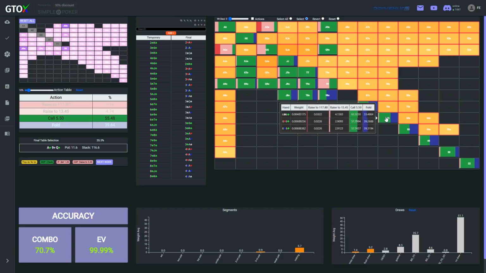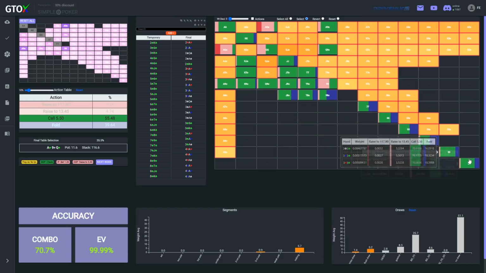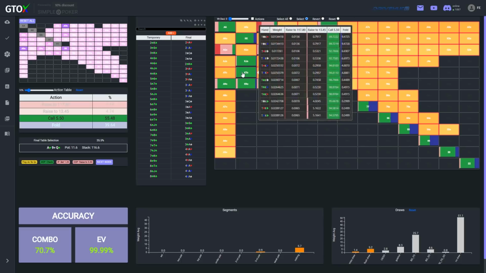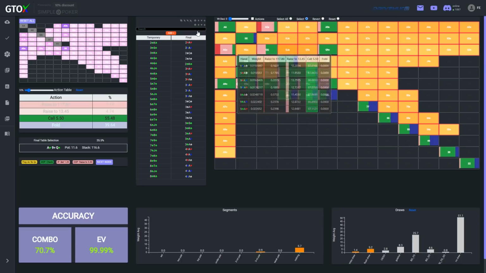Again, as a beginner, we're not going to be too worried about the fact that we missed some hands. The main goal is to first think of the best candidates to call with, and then gradually we can build out our defending range over time.